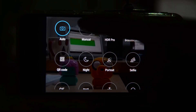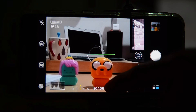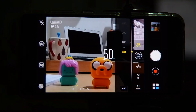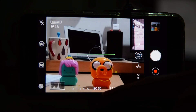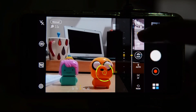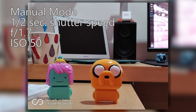Head over to the filters menu again, tap manual, and the interface changes. Right here you can see my settings are at zero exposure and ISO 1509 — that's very high. So I'm going to set my ISO all the way down to ISO 50 on this smartphone, then change my exposure to plus zero. That's really important if you don't want any noise. The shutter speed is at half a second, which is adequate here. If you want a brighter image, set it to about one second.